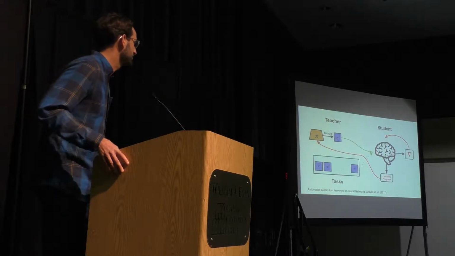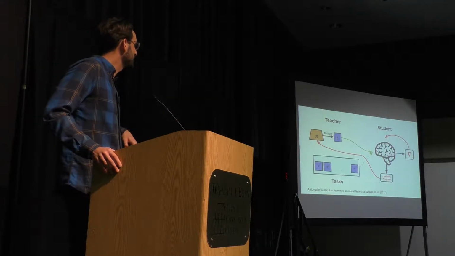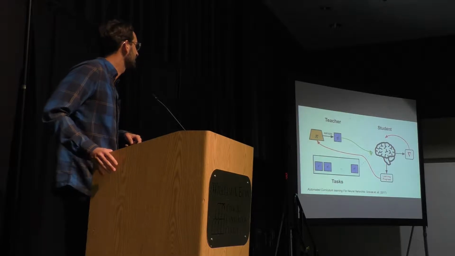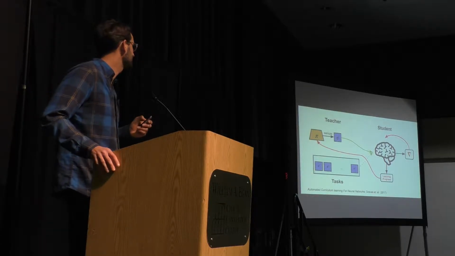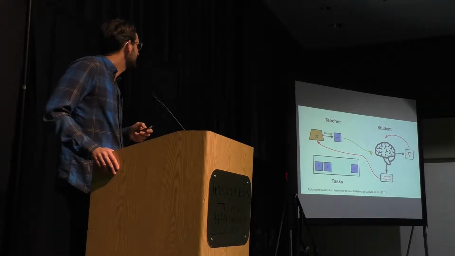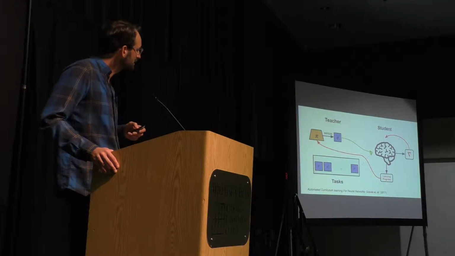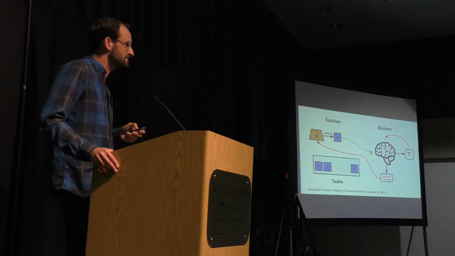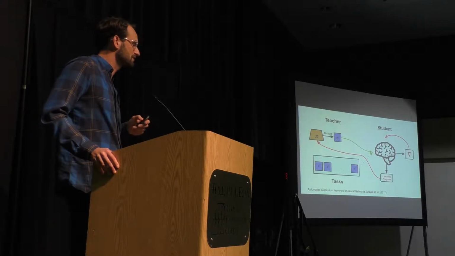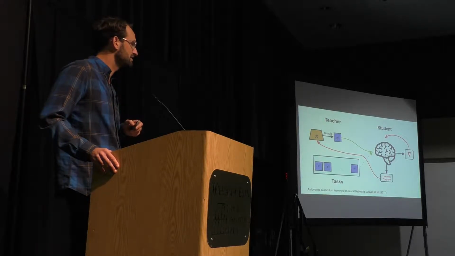And our overall system looks something like this. So we have the student, the brain here, which is just the neural network. Apologies to the neuroscientists in the room. And like usual, that receives data, computes gradients, and modifies weights. It also emits this signal, or rather a signal is calculated from it, which says, what was the learning progress on the last piece of data that you gave it?